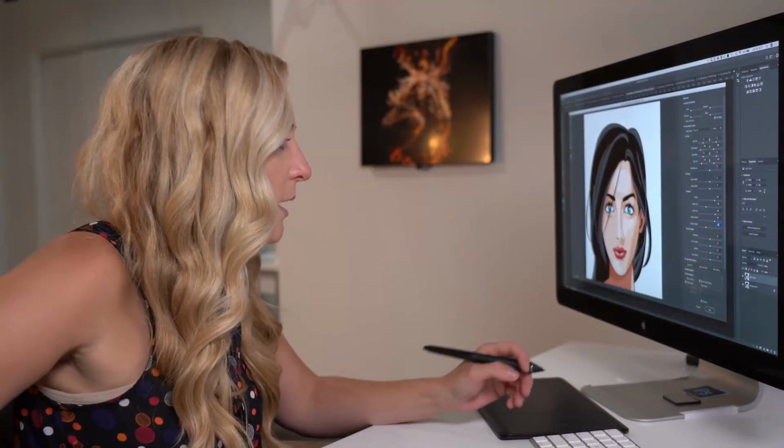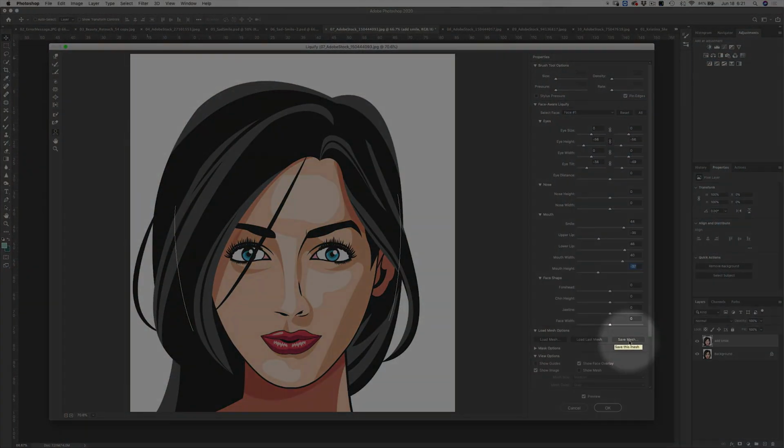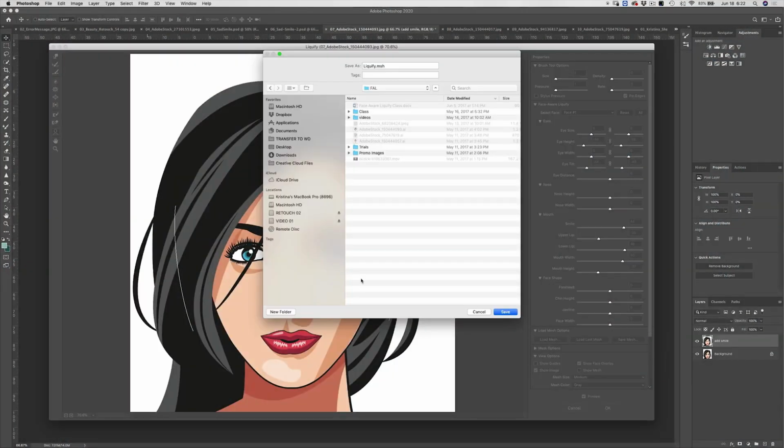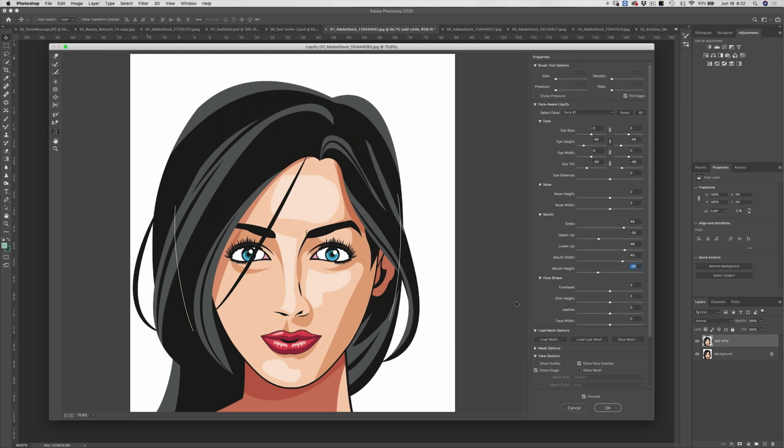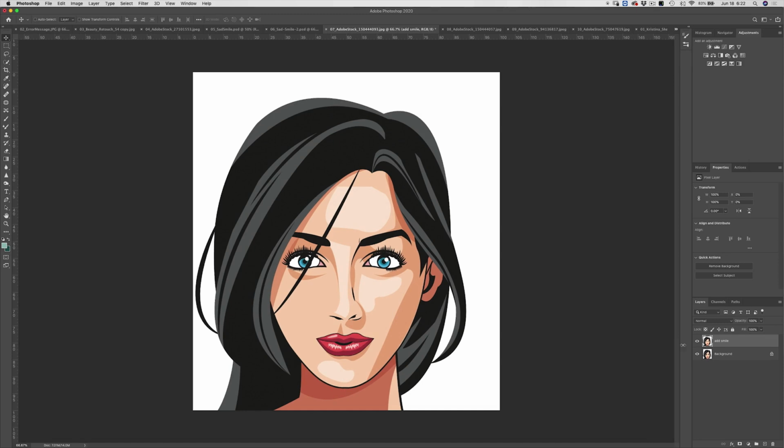But now I want to save these options to a mesh so that I can apply them to another image. Okay, so if I've done all this work on creating this specific mesh, I want to be able to use it in the future. So that's when we come in and we choose to save this mesh. I'm going to go ahead and save this in my folder for this class and just press save. And that's going to save the mesh into my files. So now I can press OK, and you can see the before and the after of the smile. Okay, so we've added the smile. We were successful in adding the smile.